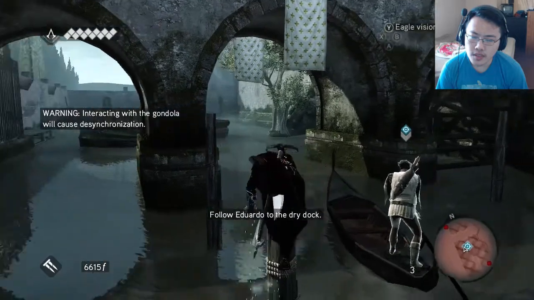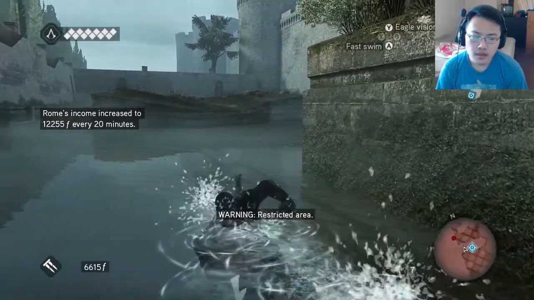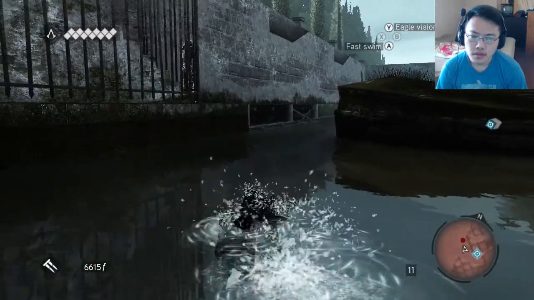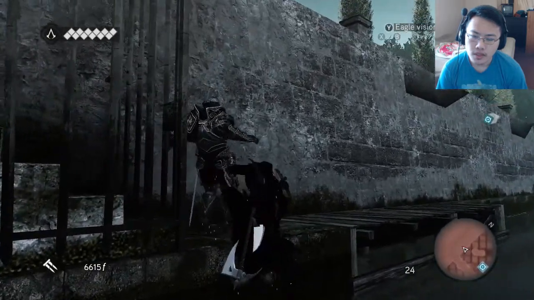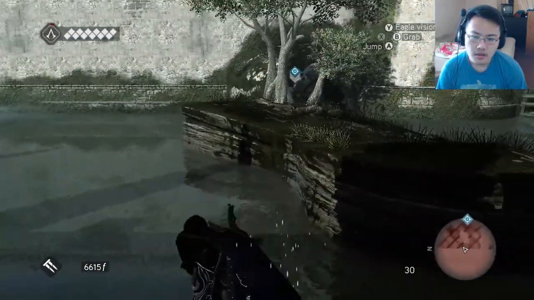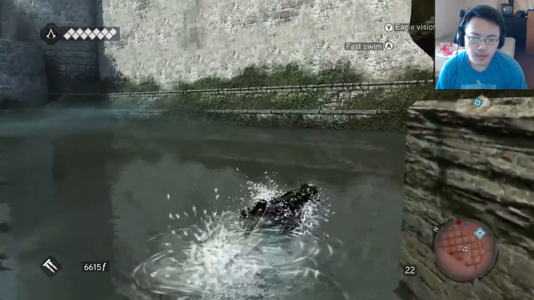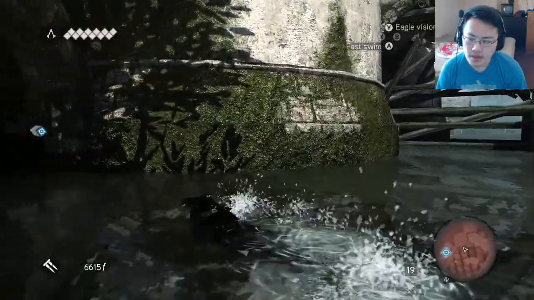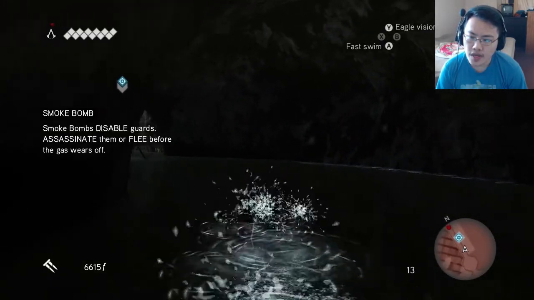Interacting with a gondola will desynchronize. Oh, I see. Yeah, so that is true. Alright. Whatever. I'm gonna go over here. Getting him out of here. Alright, better hurry it up. Catch up with this guy. This guy doesn't seem to hold up for me. He just goes without me. He's such an ass. Oh, jeez. Guy's not waiting for me at all.